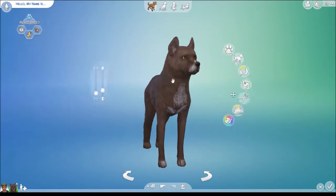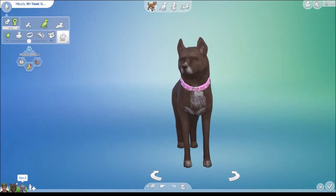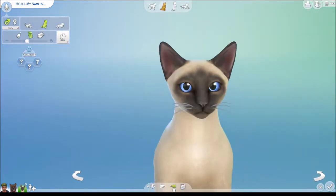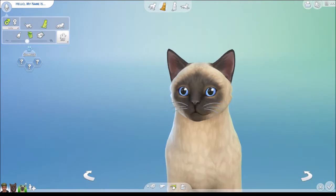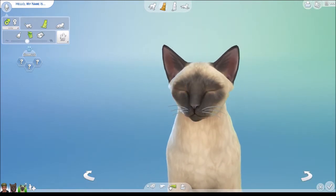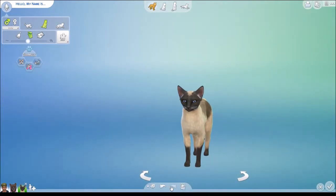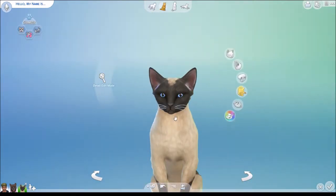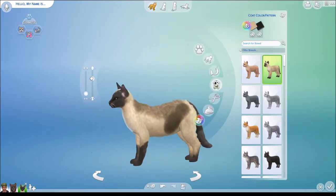We selected all the traits for the animals together, and we made her, I know we made her adventurous at least, and loyal, I'm pretty sure. So this is where the footage messed up. I'm just fast forwarding and showing you all the changes we made, and then I'm continuing to fix him here.